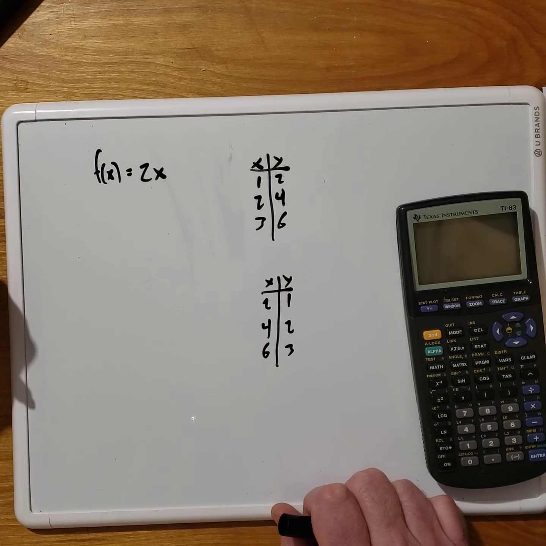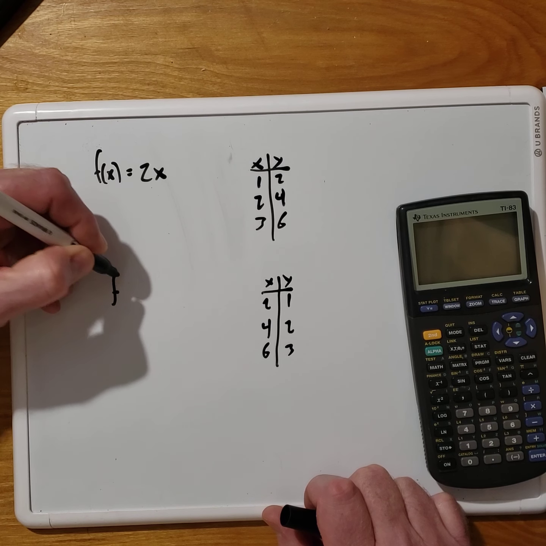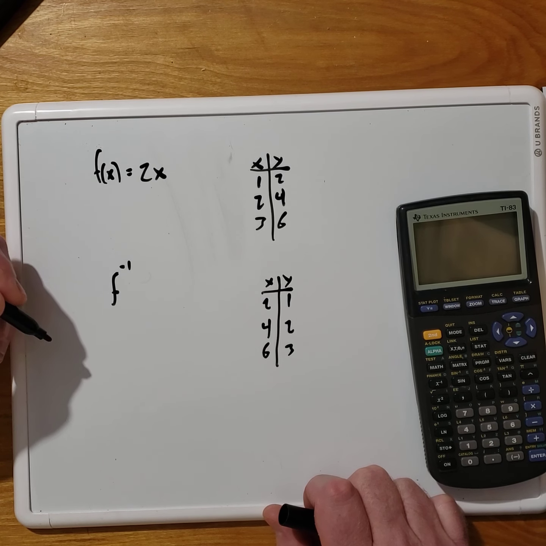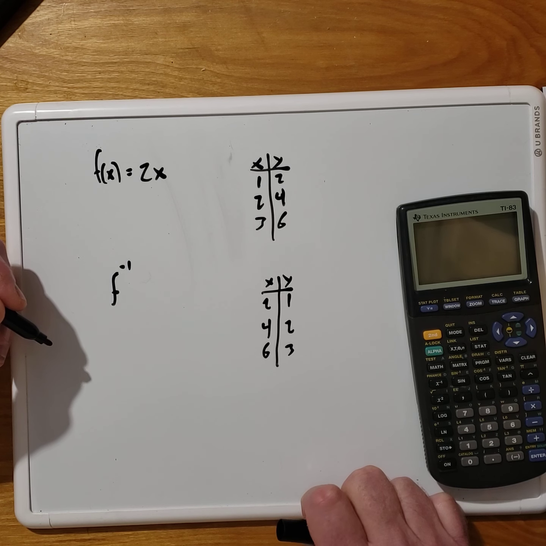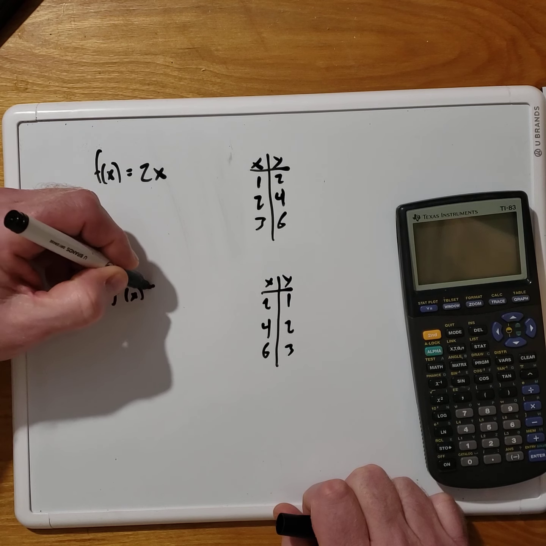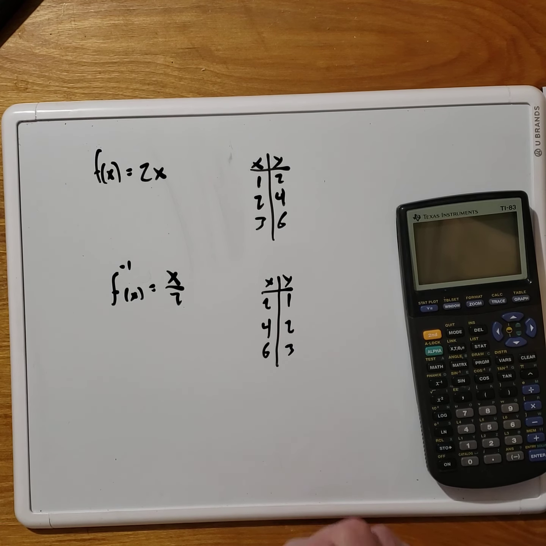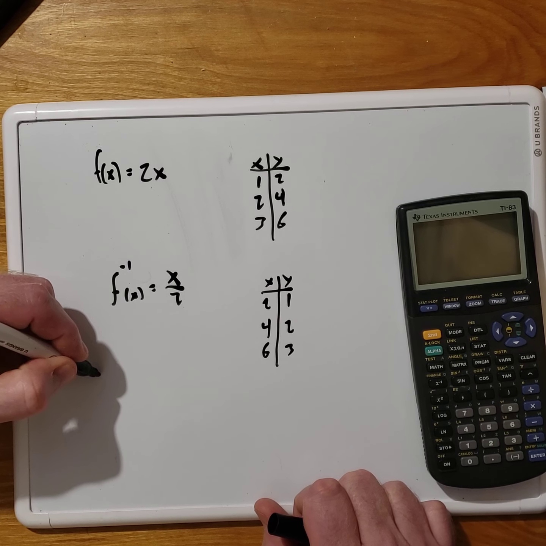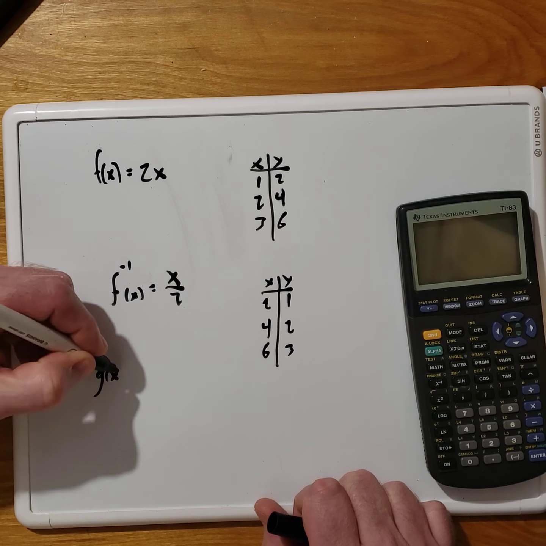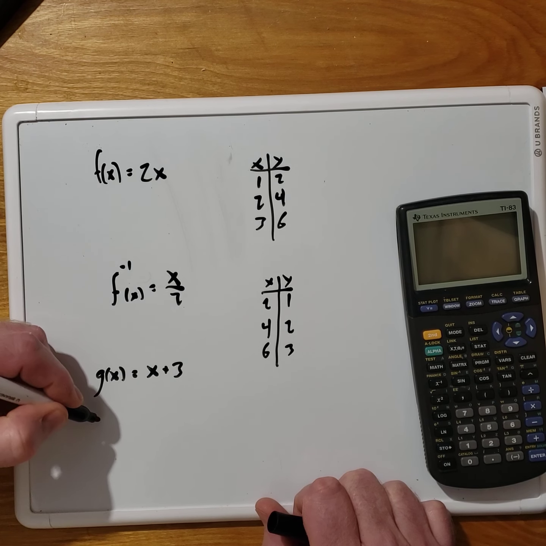Finding the rule can be a little more difficult. It's really not more difficult here. I think you know the opposite operation of doubling something is taking half of that thing. So our inverse function, which we write f, it looks like to the -1 power, but it means inverse, not a -1 power. Our inverse function is just going to be x divided by 2.